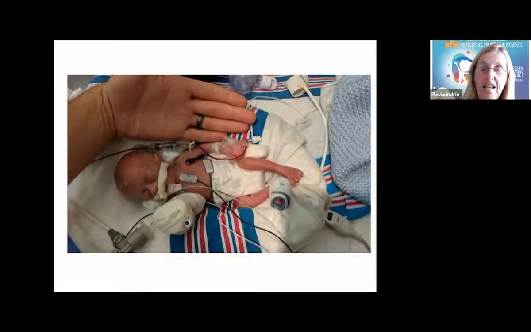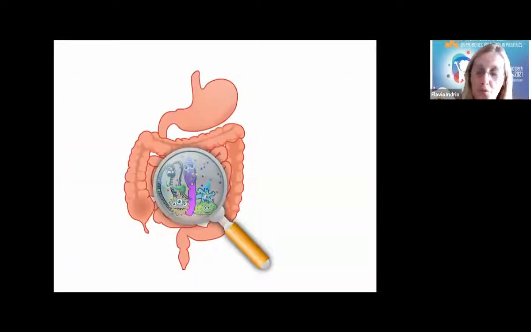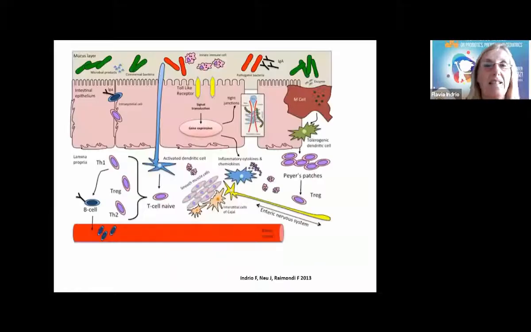And moreover, we are dealing with these new inhabitants of the intestine, which are no longer unknown: the microbiota. Microbiota colonize the intestine and rule the intestine. I could say, and maybe Joe will not agree with me, that the microbiota rule all the functions of the body. And why is this? Because colonization basically and mainly starts in the intestine.